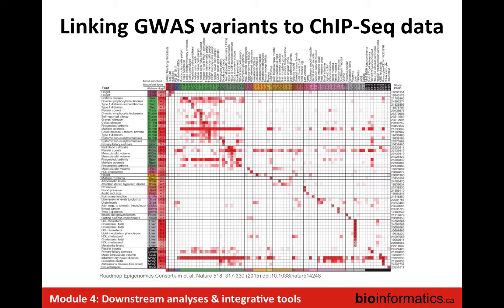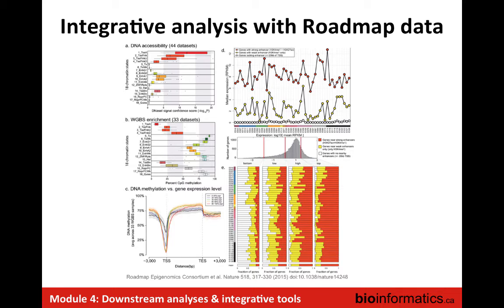And then I'm giving a couple more examples coming from the Roadmap paper, for integrative analysis, where in this case we're using genome-wide identified SNPs and comparing to ChIP-seq data, to try to identify, in the case of a wide range of diseases and different cell types, if there seems to be a correlation between specific SNPs and ChIP-seq outcome. Another example here is for methylation data, for example, to say, depending on how far I am from my transcription start site in the gene, the level of methylation and these kinds of things.